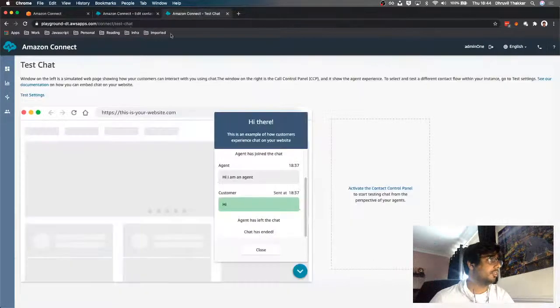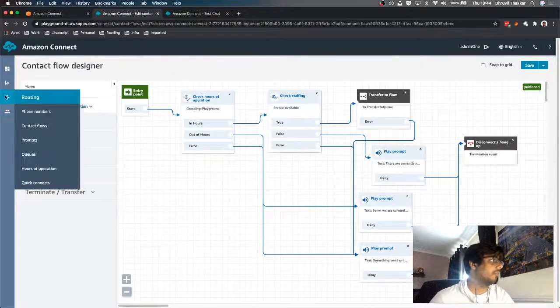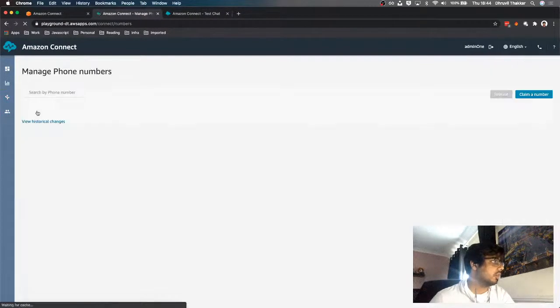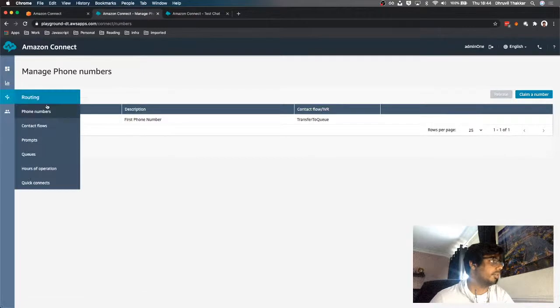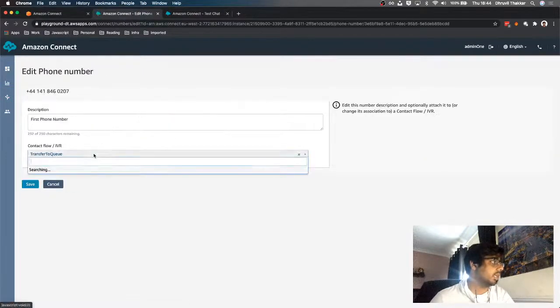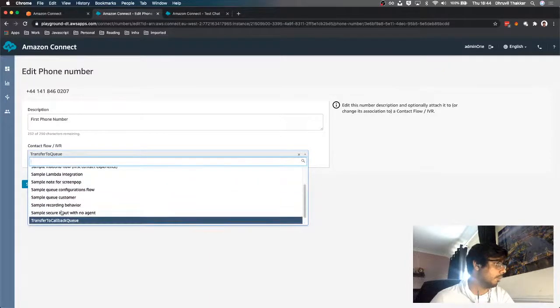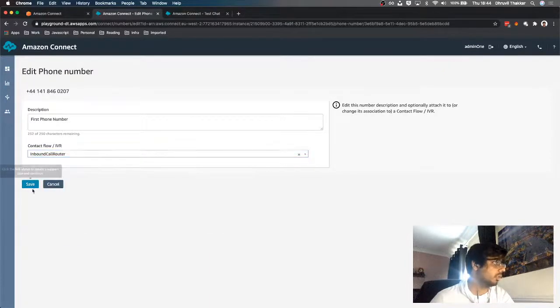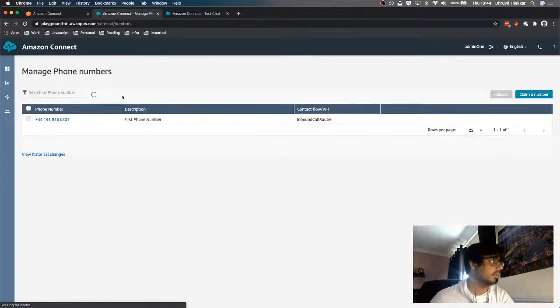Once published, you can give a call again. You can change the contact flow assigned to the number by going into routing, phone number, and clicking the phone number and trying out an inbound call route. So we just do that and save this.